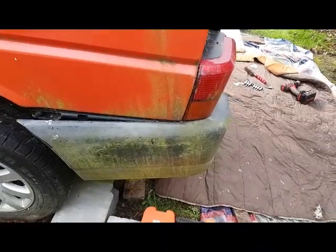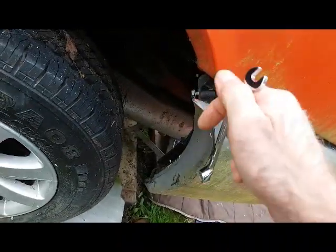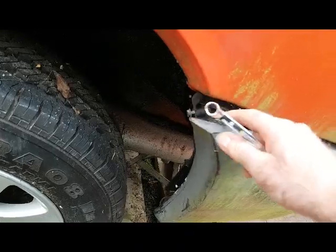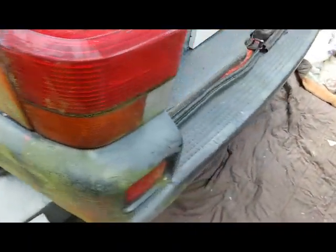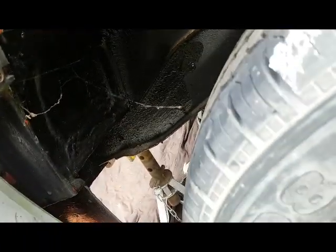Back on the project — it stalled in the last year, one thing and another, different projects. Already took these side bits off — there's a 10mm bolt on there, I don't know if that's the original. This pulled off and unclicked from there, same the other side. As you can see there, it's got a little screw thing in there — I think that snapped off in there.